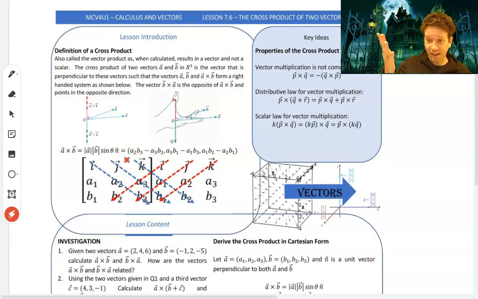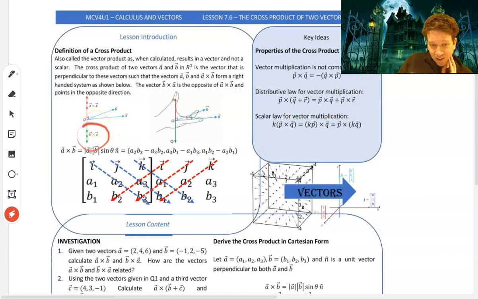So you would take your right hand, okay, and make sort of this shape. Now, if you're doing A cross B, your index finger is going to be A, your middle finger is going to be B, and then your thumb will point in the direction of the vector that's perpendicular to both of them. So in this case, if you do A cross B, put your index finger in the direction of A, your middle finger in the direction of B, and you'll see that the cross product is up.